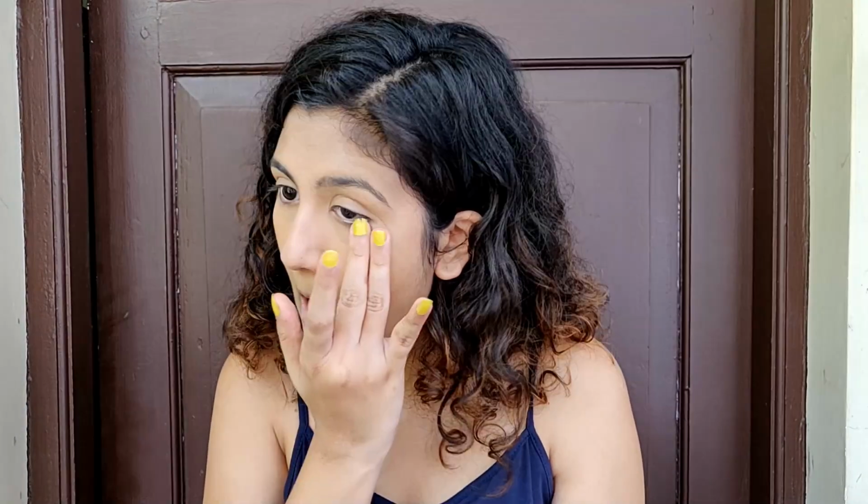Then I'm taking some powder and this is the M.A.C Studio Fix powder in the shade NC40 and I'm setting my concealer with my hands. Is this even working? I don't know, I still have the powder on my fingers. My hands are looking flawless. I think I applied too much thinking it's not applying.